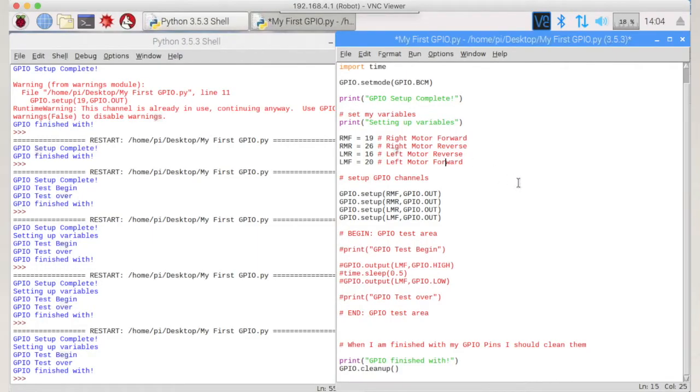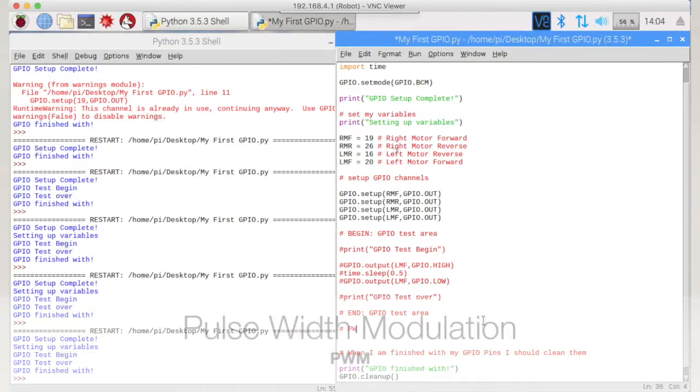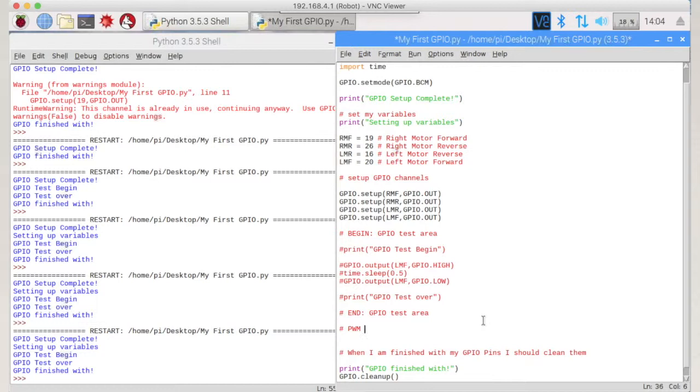Okay, so here we are looking at how to control the speed, and we use something down here called PWM, or pulse width modulation, and you're going to look up how that works on YouTube. There are a lot of good videos on how pulse width modulation works. Essentially, it's a way of tricking the motors into thinking that they're getting a lower voltage than 3.3 volts by turning the motors on and off very, very quickly. And when we say very quickly, about 50 times a second is what we're going to be doing.